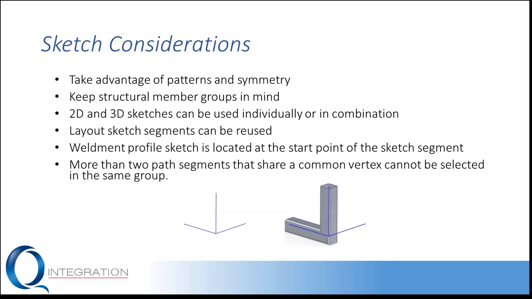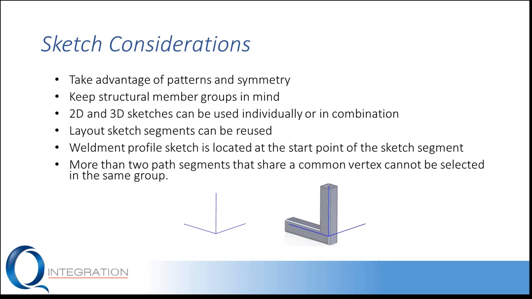2D and 3D sketches can be used individually or in combination. The benefit of this is I can have multiple sketches used for my layout of my weldment parts, and I can utilize different sketch entities from different sketches within the same structural member feature. And to continue that, we can reuse those layout sketches. The structural member feature itself in the design tree is not absorbing that sketch when we use it, like we typically see when working with sketches in parts in SOLIDWORKS.